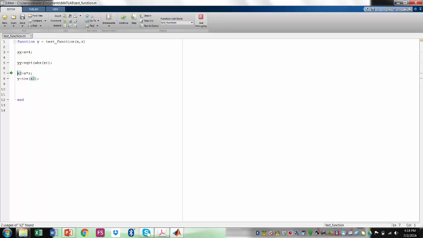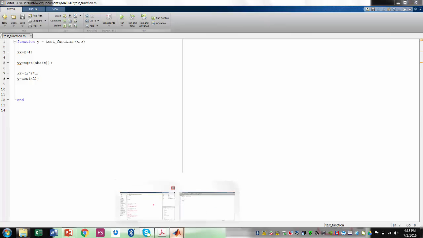Now I can quit debugging. I come up here, I quit debugging, and now maybe I need to fix this. So maybe I want this to be X transpose. So let's edit that. X transpose times Z. So now I'll have a column times a row. That will actually make X2 a 10 by 3 matrix, but that'll work just fine. So now let me run it. I have to save it. See the star there? It's telling me it isn't saved. So I have to save it.